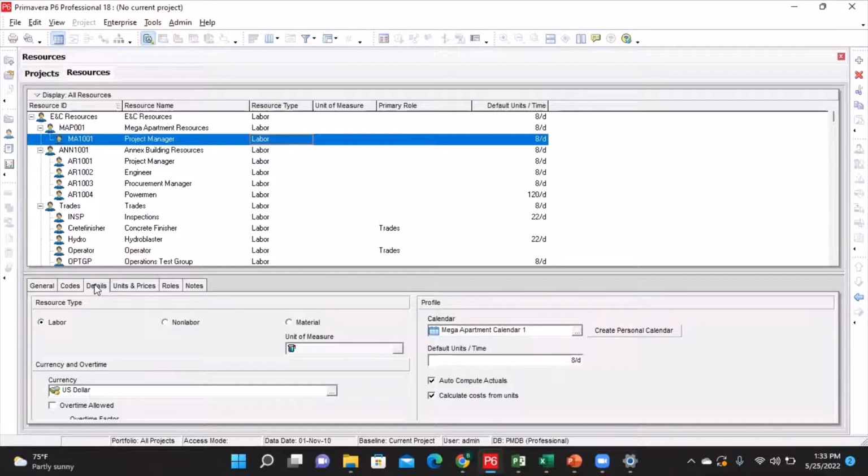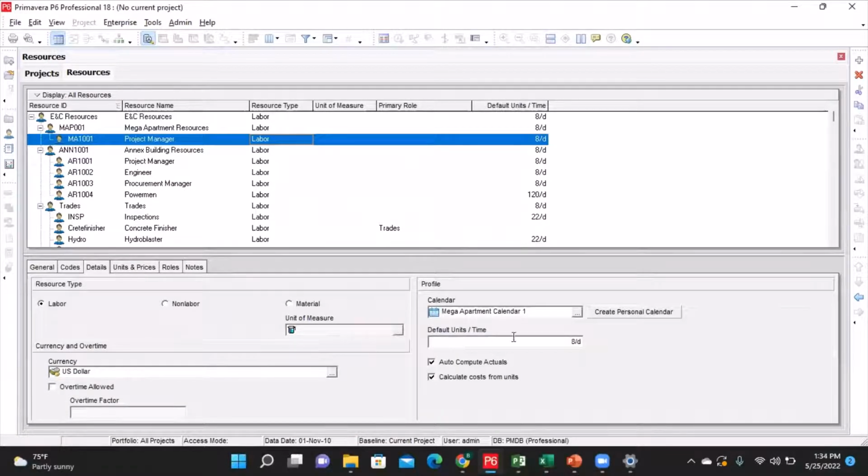On my detail part on the resource page, I'm going to go to the details tab, and by default, whenever you add a resource, it's going to add it as labor. If you need to change it to the other kinds of resource types that we talked about, then you click whichever one is appropriate. But in this case, since we are dealing with labor, I leave it the way it is.